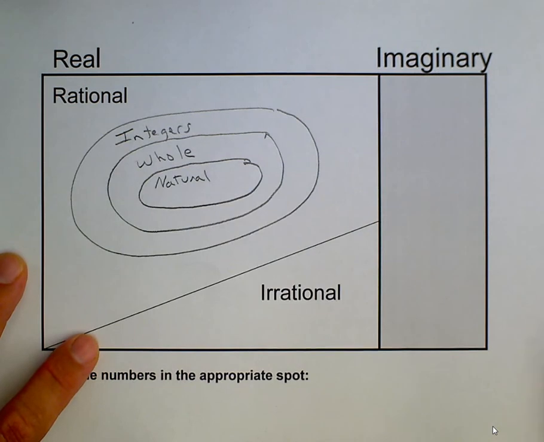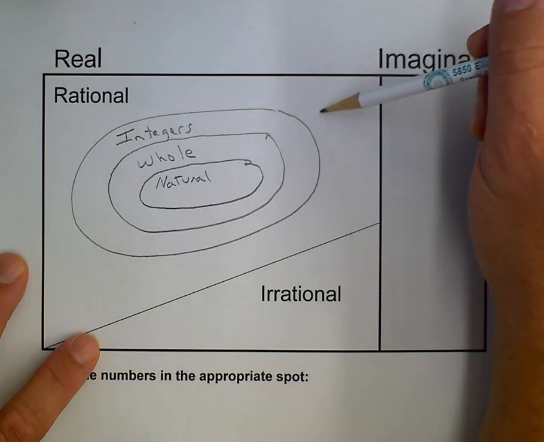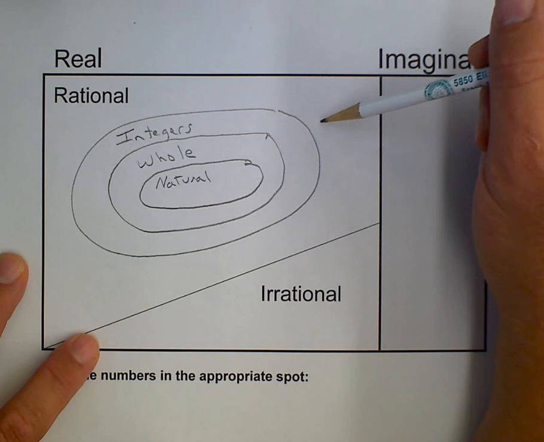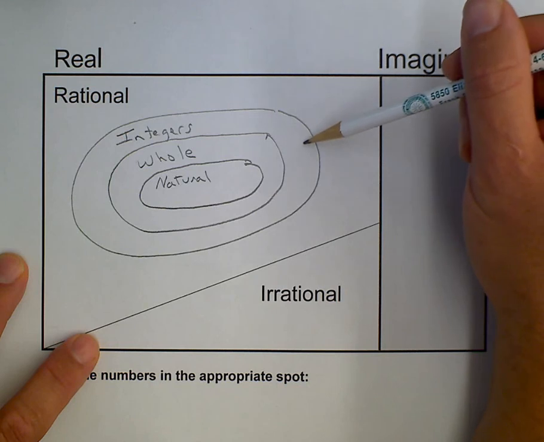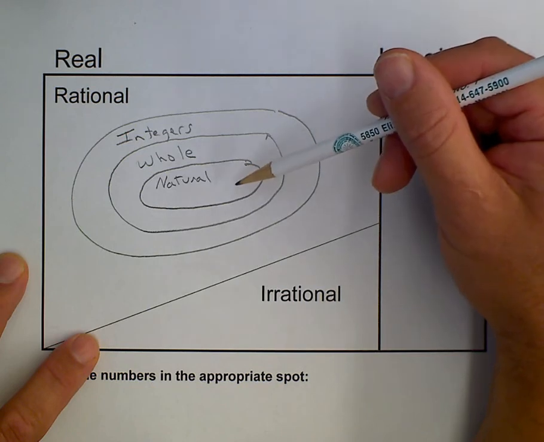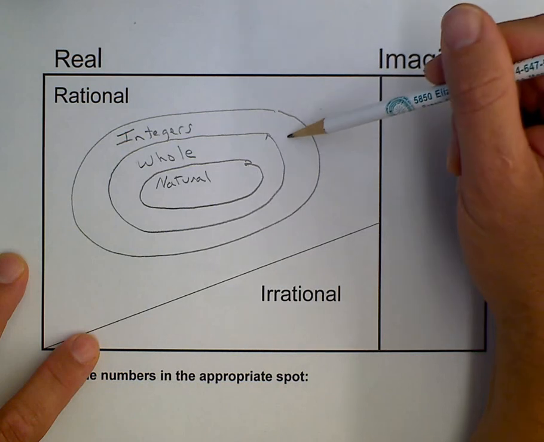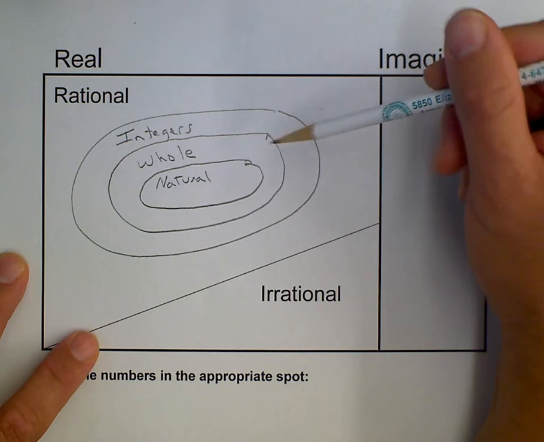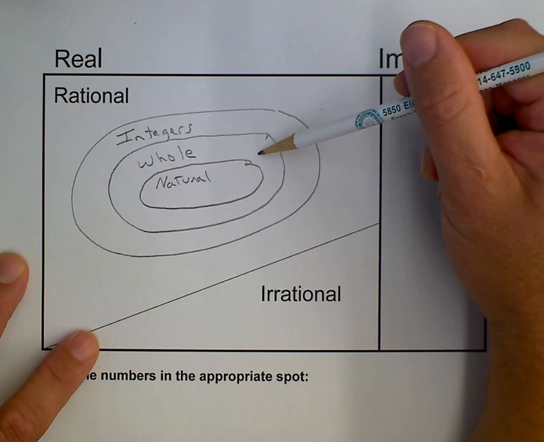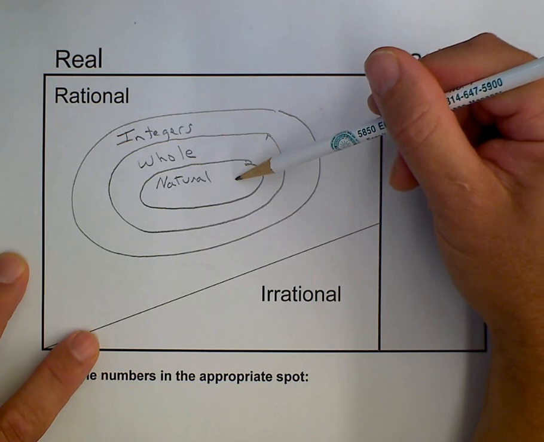If I go back to an animal analogy, it's sort of like saying, is it a cat or a dog? And if it's a dog, it goes into this category. And then if the dog is a collie, then they can go into this. And if it's a border collie, then it can go into this. So it just becomes more descriptive as we work our way in. A rational number, it can be written as a fraction. In order to get into here, you have to be -3, -2, -1, 1, 0, etc. Whole numbers, 0, 1, 2, 3, 4. And the natural numbers, then, we throw away 0, and it's just the counting numbers, 1, 2, 3, etc.